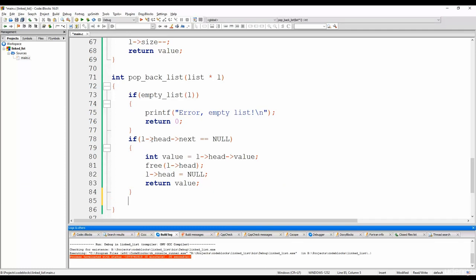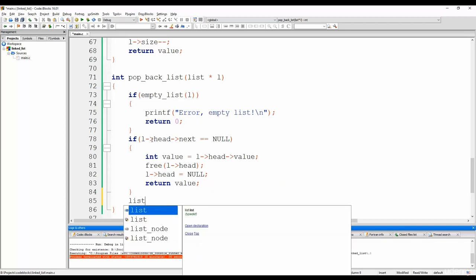Otherwise, if the list has more than one element, then we have to create an iterator, a pointer, that will point to, not the very last element, but the element just before that.